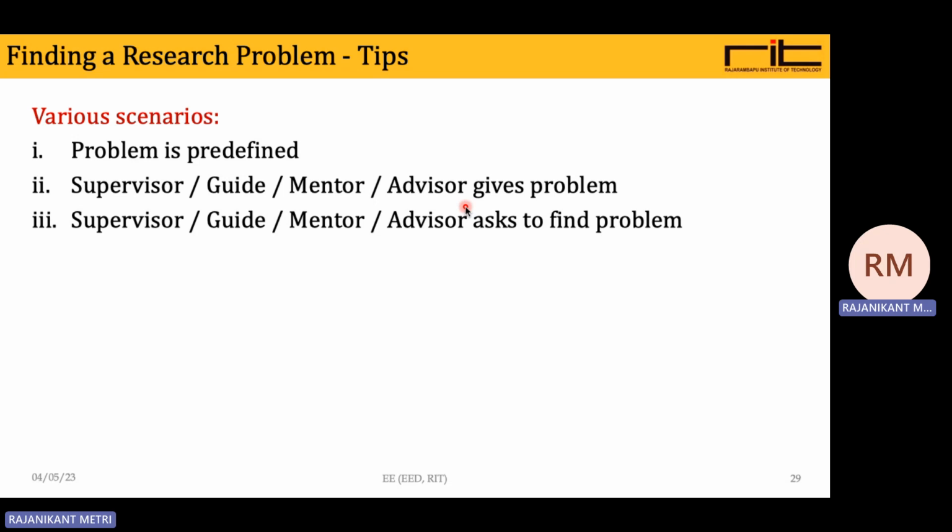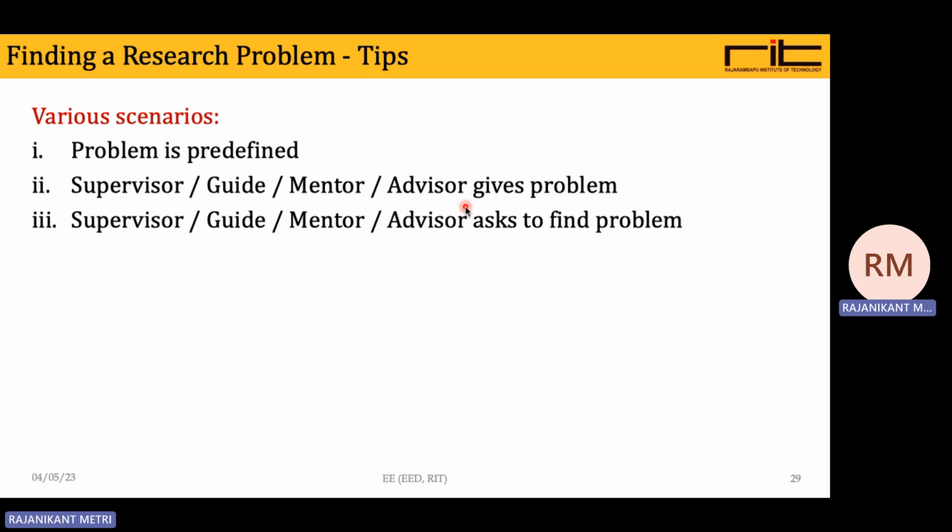In that case, the researcher may do the literature review, and whatever area of interest he has, he can carry out his research in that particular field, or it may be aligned with his career goals or objectives. And since the problem is your brainchild, you'll be more motivated to solve it and excited to see the results.